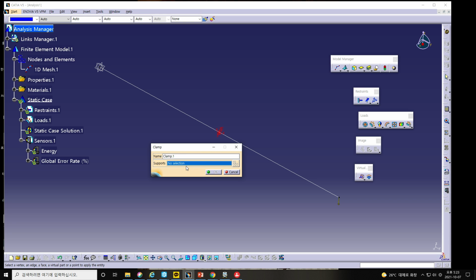Remove a support, and in this time we should check the clamp. Clamp 1 should be one vertex, one vertex selected in this menu.